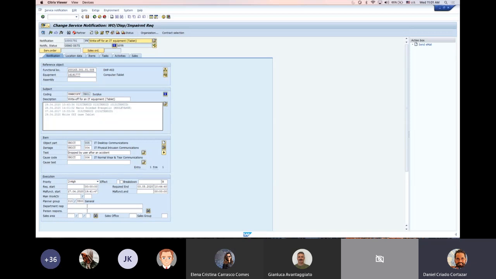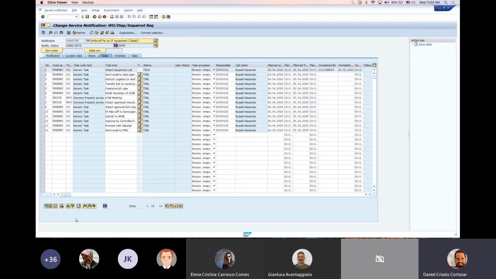So first, the notification approver clicks on different status, and then logs in again and releases the notification by clicking on put in process over here in this green flag on the top, okay? Remember that the other green flag was here in the tasks.